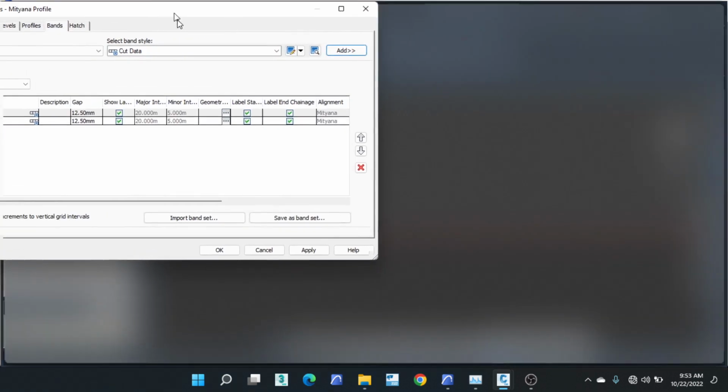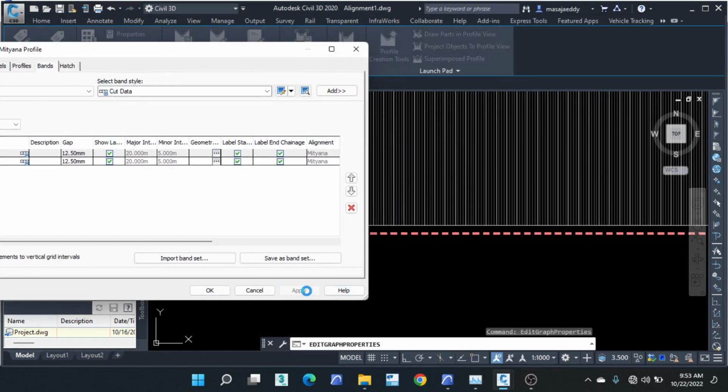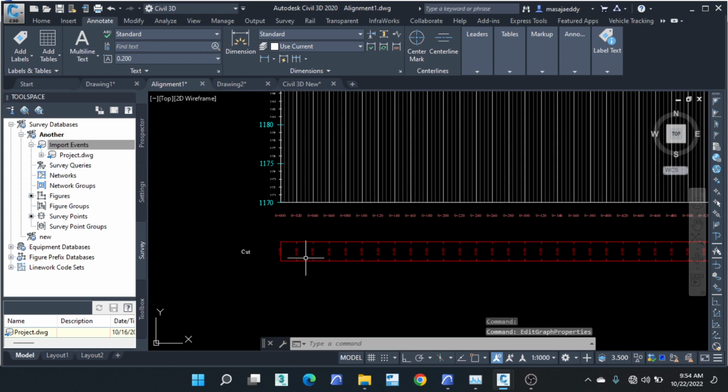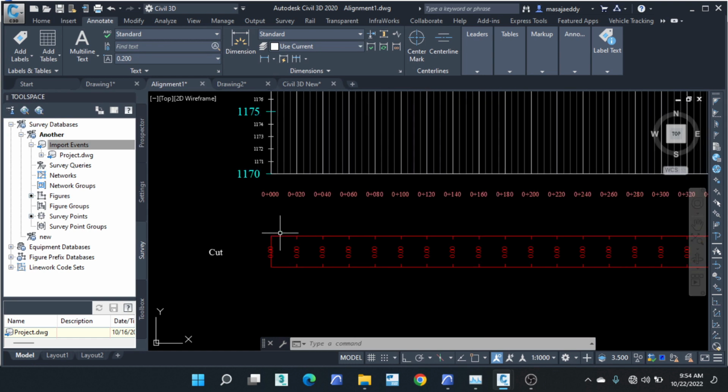So if I apply, I should be able to see my band showing up like this. Okay. Very good. Do you all have that? At least done for station and cut.